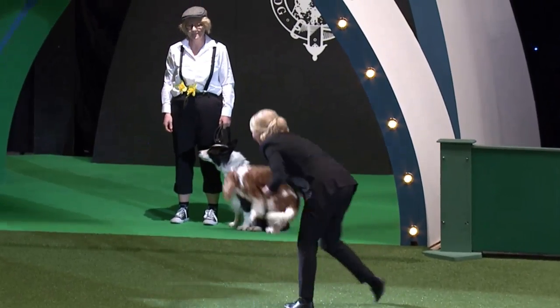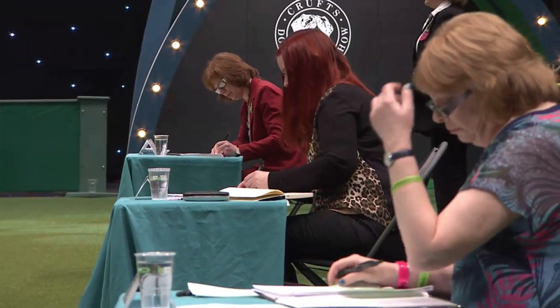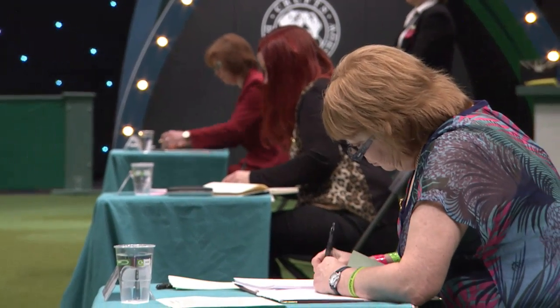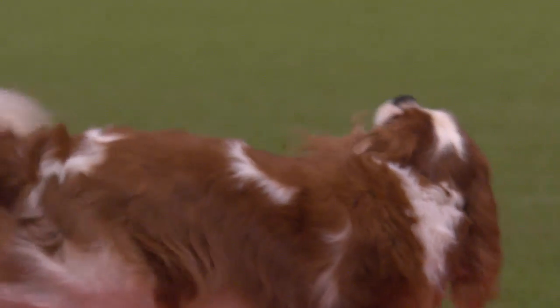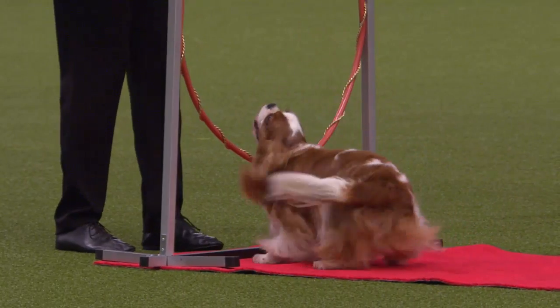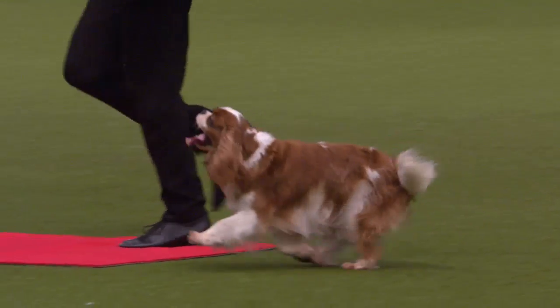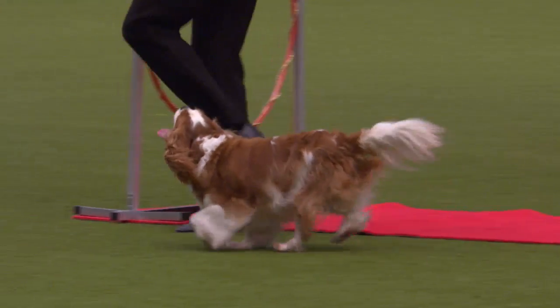Now, I know a lot of you will have been in here before, but we'll just tell you now that the judges are now putting their results together in one of three sections, and then they'll be collected up. Then we'll put them in the computer, and then we'll have a chance to see what the results are after each and every dog. So we've just got to wait for the judges now, and then we'll collect the results off from them. So a little bit of a delay there.